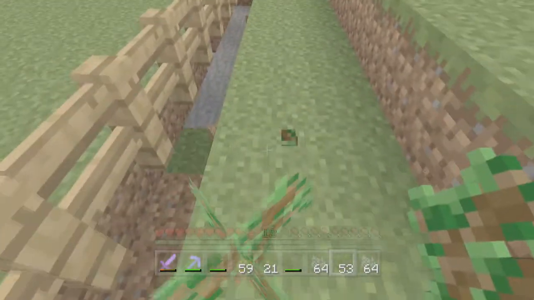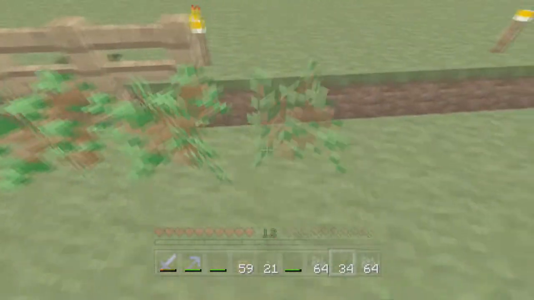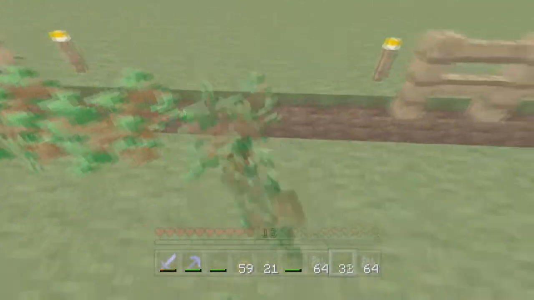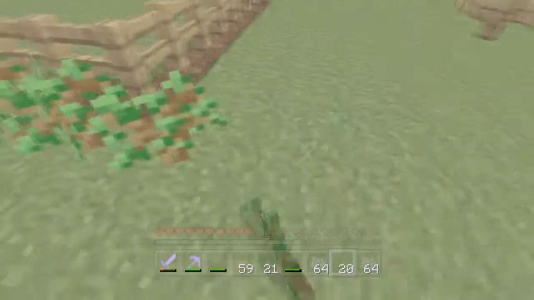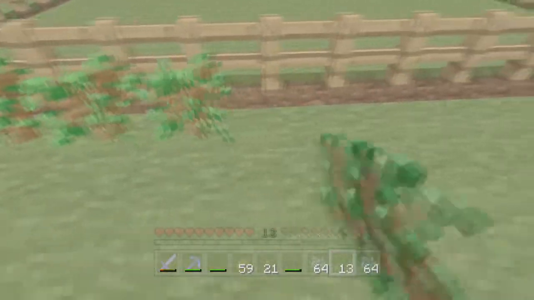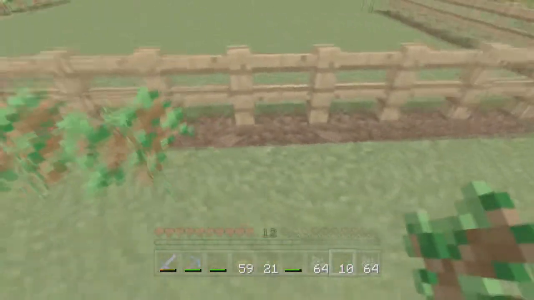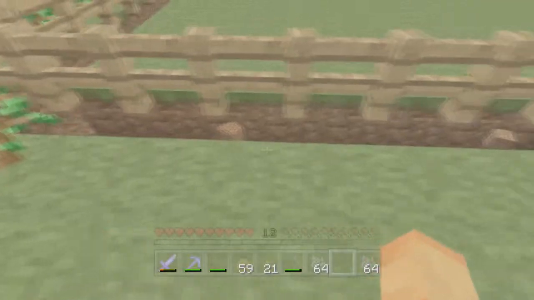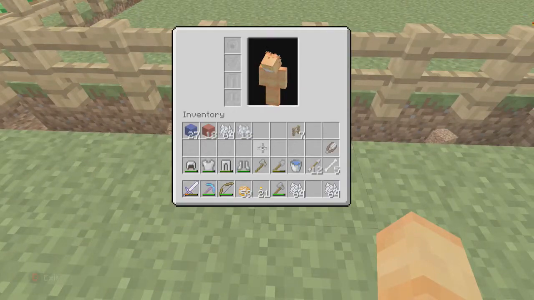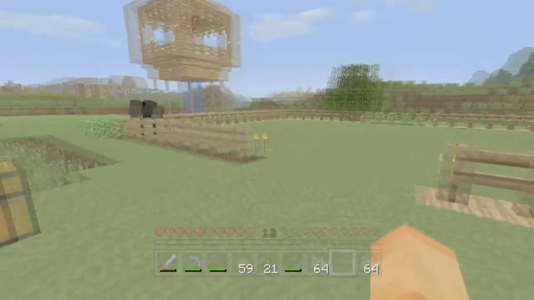Nope, not there. What are you doing? This is a regal. Who do you think you are? I don't think there's any in the gap. I think that's like birch, but we can leave it like that for now. Did I drop? Yeah. Almost done. Oh, what? I ran out of saplings. One tree already grew.